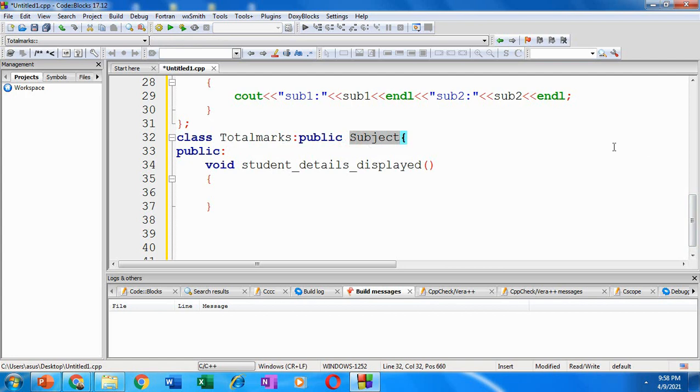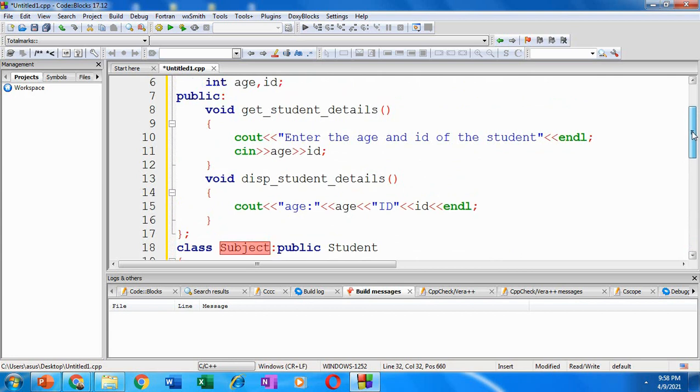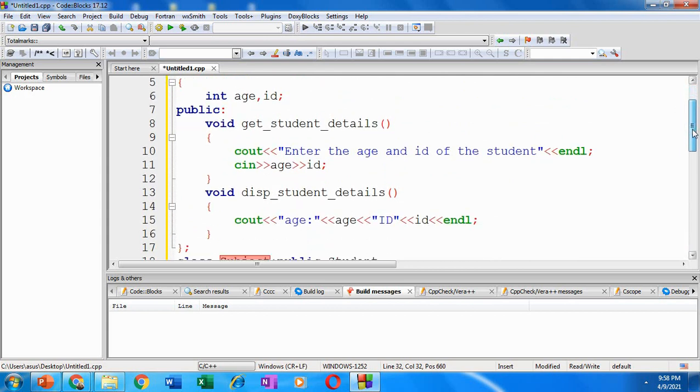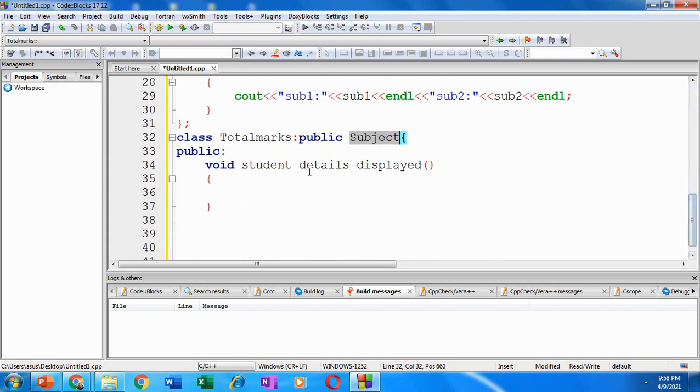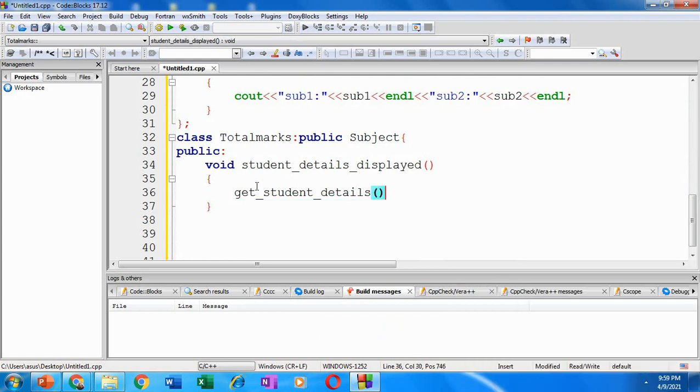So this subject is a child class of class student. So all the properties of student class I can use within the subject class. So I'll invoke get student details. Right?